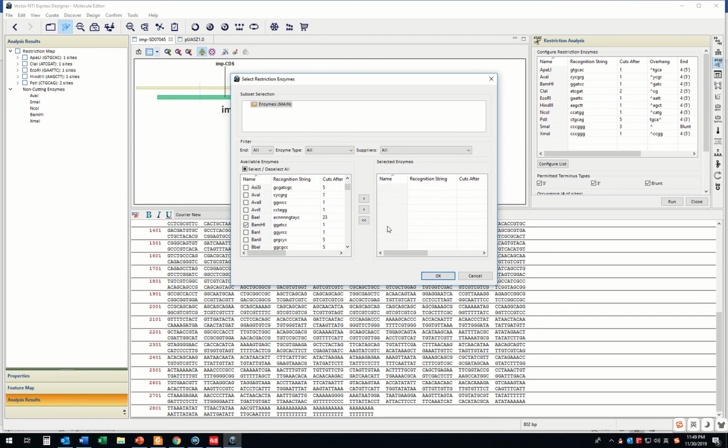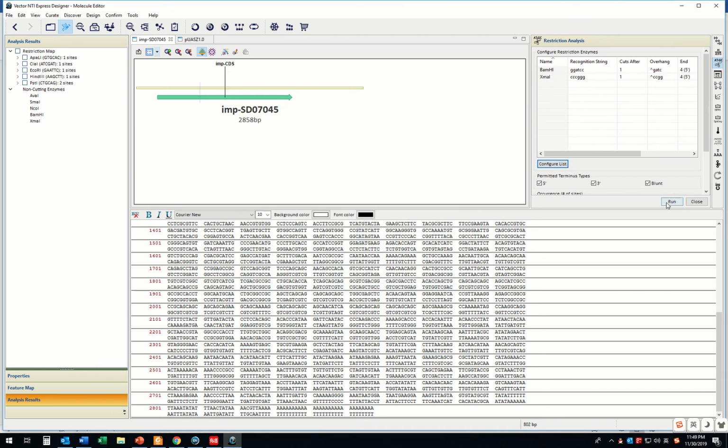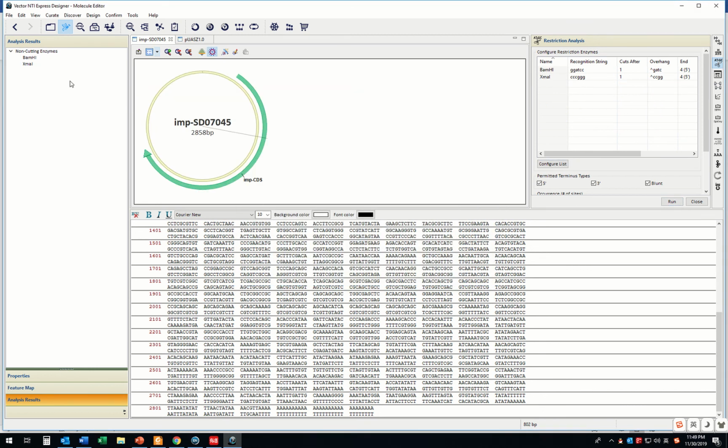BamHI, XbaI, run. So it shows that the sequence does not contain BamHI or XbaI.